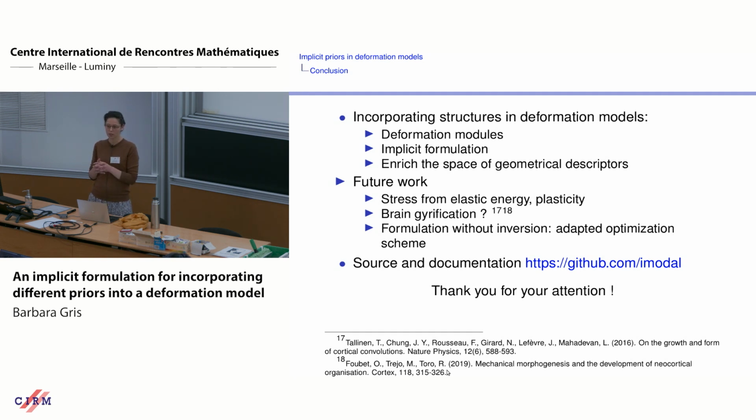And so yeah, the formulation is here, but we hope that we can use shape analysis tools to then analyze, for instance, the growth of the brain. And in order to do that, we first need to be able to recover their results. So Mahadevan is the intestines of chicken. Is what? Intestines of chicken. Ah, yes, they did that also, but also brain gyrification, yes.